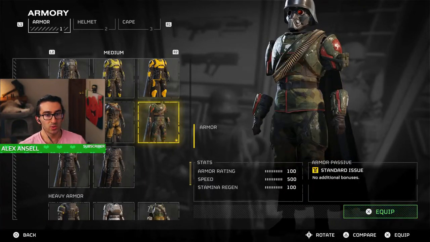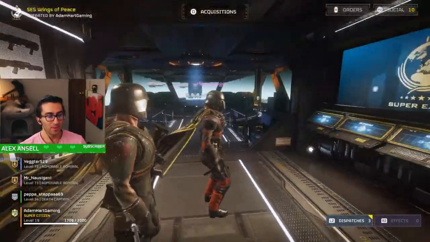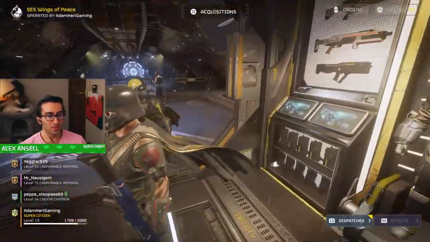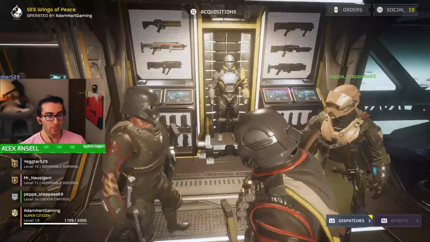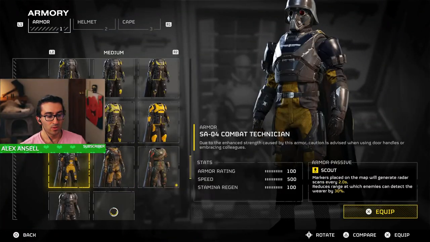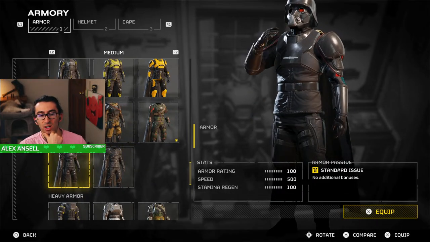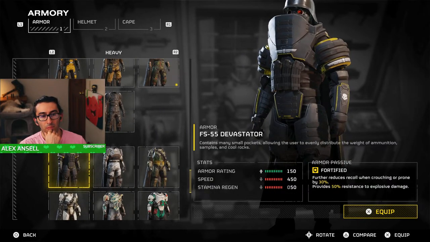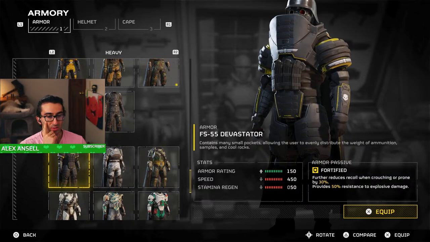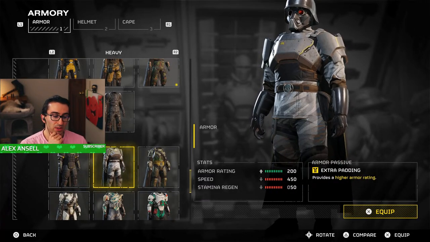Really cool one is this one. It's a sleeveless one. I'm gonna go back to the armors now. We got a smooth polished Wolfenstein look. We have heavy armors here, which get pretty interesting. You can see the armor passives in the bottom right.